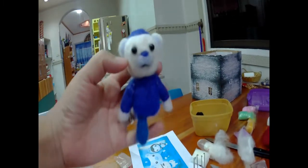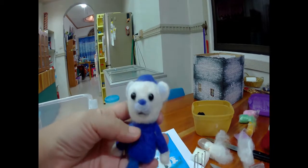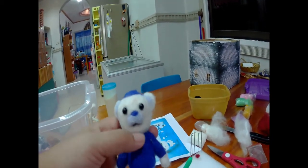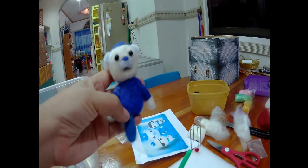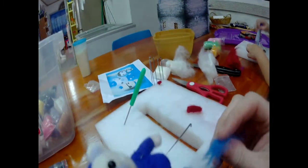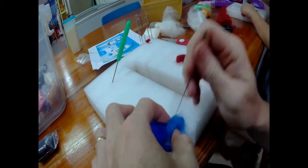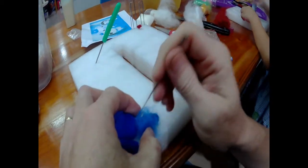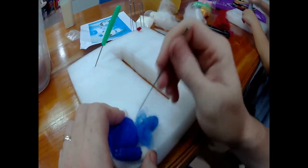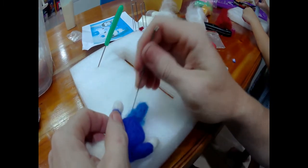When I get some more dark blue, I think I will put it over the leg. But right now I don't have it. So when I order some more later on and get it, I'll put it on. I guess better with the pattern. So once I get the other blue, dark blue, I'll put some on here. Right now I've run out, so it's going to be this lighter blue.